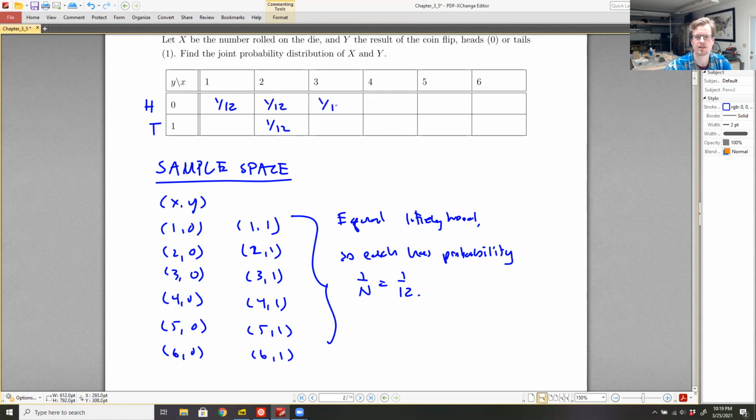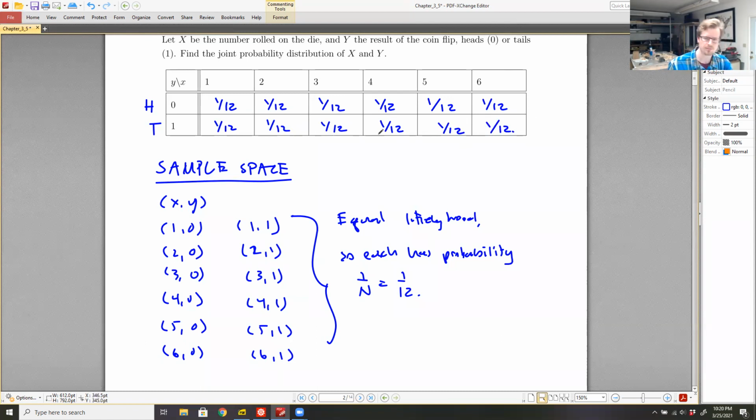So this is essentially a uniform joint probability distribution, you could call it. Uniform because the probability doesn't change as we move from one possible outcome to another. So we fill it all in with 1/12, and we call it a day. Okay, so that's our joint probability distribution.